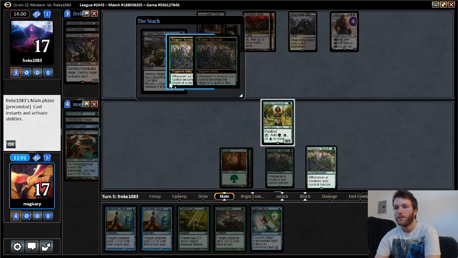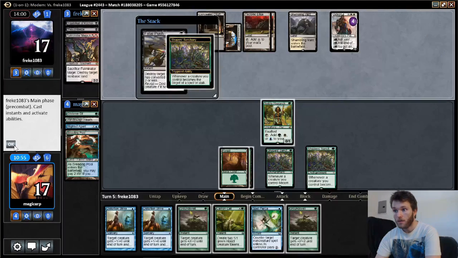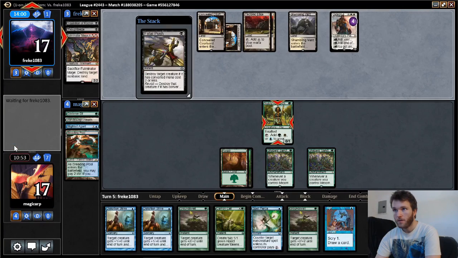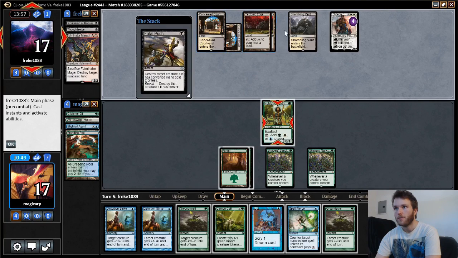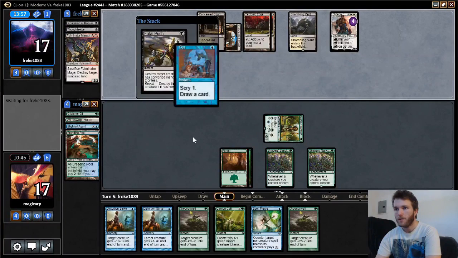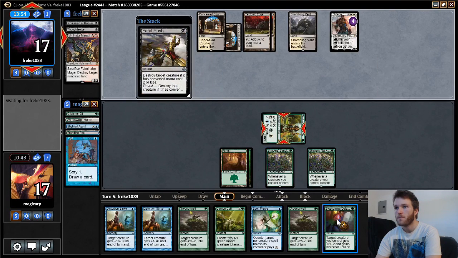Wow, okay. So we could draw into Vines of the Vastwood here. That would be great. So we're going to try to opt into it. Right, we could Spell Pierce. That taps them down, but they have one card in hand. Come on, Vines. Ooh, Blossoming Defense, there it is.